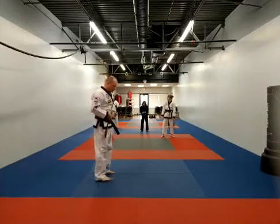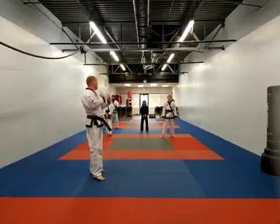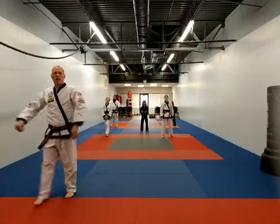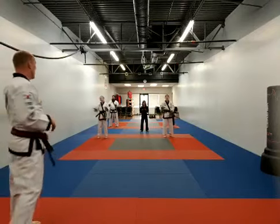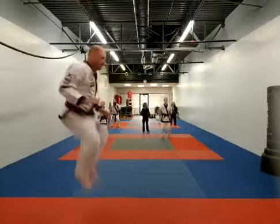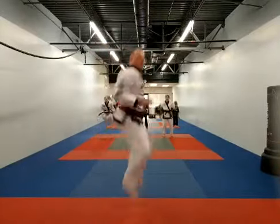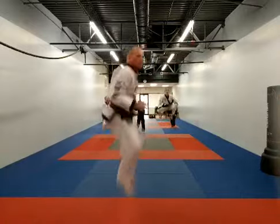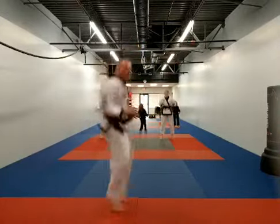Your ab muscles help with this, right? If you engage your back with your ab muscles, it'll help with pull up. Okay, we're going to go for 20 seconds. Starting now, go. Keep going. 5 seconds.